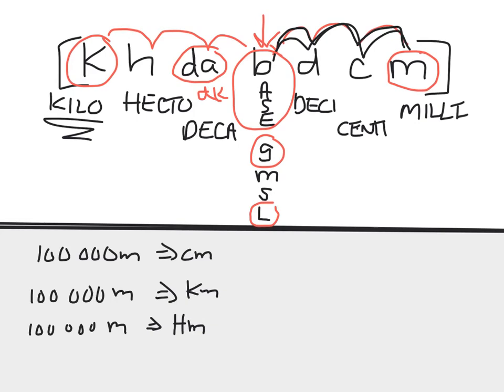And sorry, technically that should be a lowercase h. I must admit, we don't end up using hecto that often, so I do sometimes get a little sloppy with that. But a hectometer. And let's convert it to a decameter as well. So 100,000 meters to a decameter. So I'm going to put DAM for decameter. Again, some people put that as DKM as well for decameter. Just kind of like tomato, tomato, though technically DA is the proper letters for that.